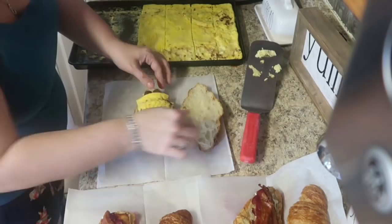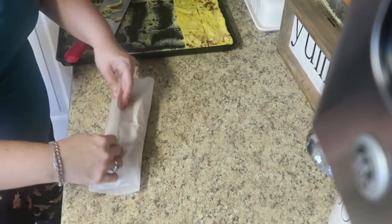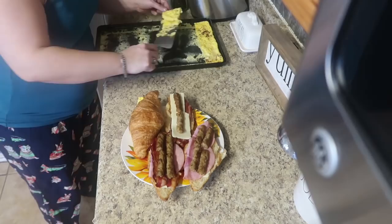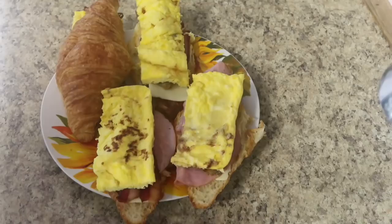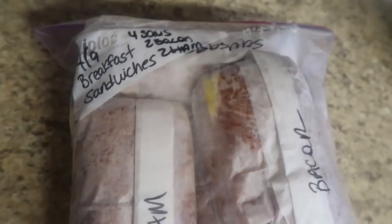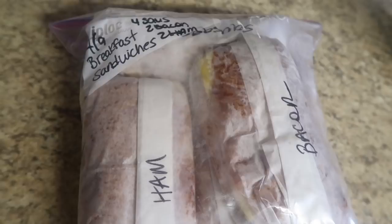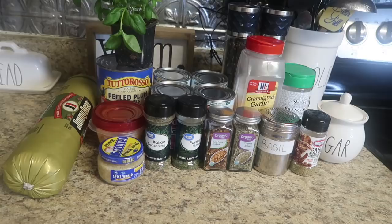By the time I got that all prepped, the eggs were done - you can see where the bacon grease settled and made a crispy yumminess. I cut the eggs down the center and then in strips across so I had exactly the right number of egg pieces for each sandwich. Once I was done with the ones for the freezer I made some sandwiches for everyone eating that day, then packed away the rest - four sausage, two bacon, and two ham for the freezer. I love a breakfast meal prep.